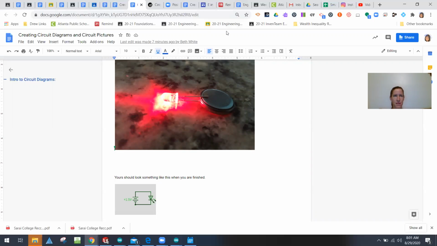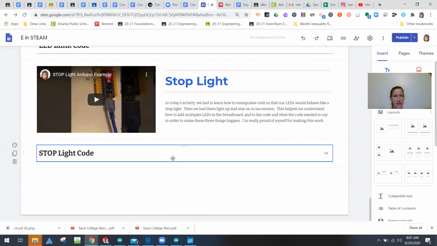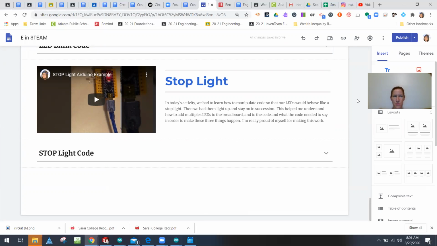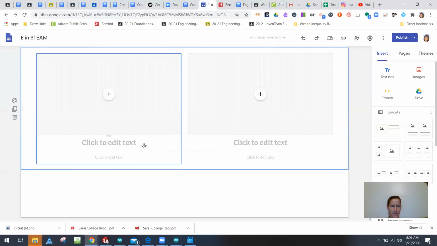To do that, we'll go back to the circuit diagram app. You click download PNG image, and it pops up right down here on your screen. Okay, so when you're in your Google site, you're going to go through the process of adding your documentation here, and we're going to add 2 pictures and 2 descriptions today, so you can use this template.